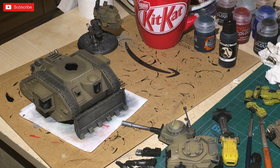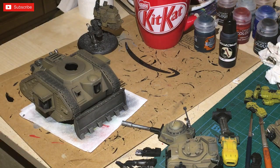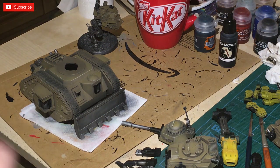It's a lot better than masking tape for this sort of thing. If you're going to mask off an area to create straight lines, still use masking tape. But if you just mask off an area so you can airbrush or paintbrush, and you just don't want it splashing onto something else, it's brilliant because you can pretty much shape it. You can even cut it with a knife, if you've not seen my previous videos. I think I should have one. I think the one before this is about the Hemlock Fighter, and I think on that one I show cutting.